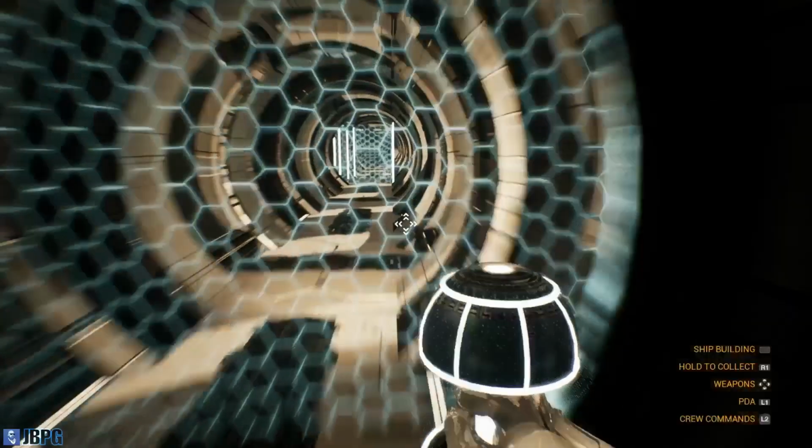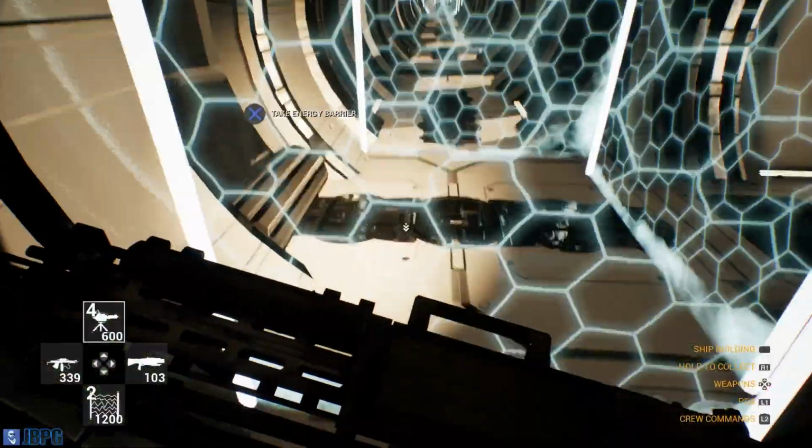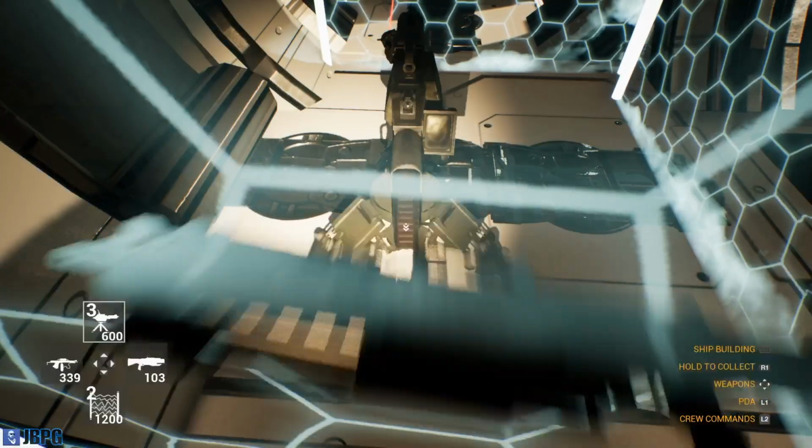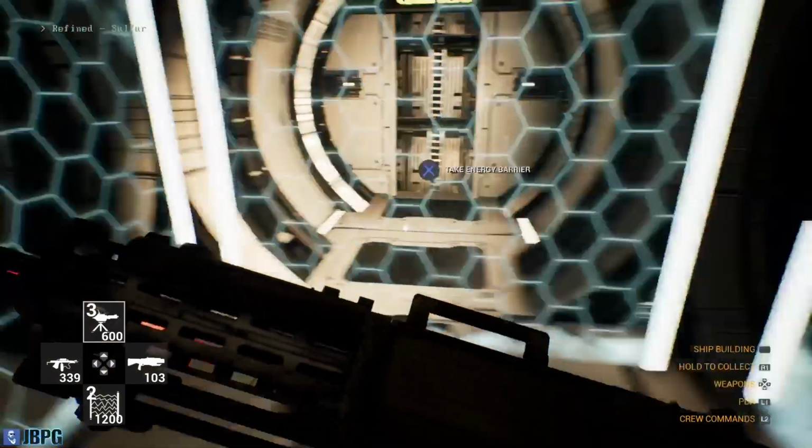This side, check over here. Barriers are still intact, but there's no turret left. So we need to replace that. Weapons activated. Weapons deactivated. New materials have been refined.